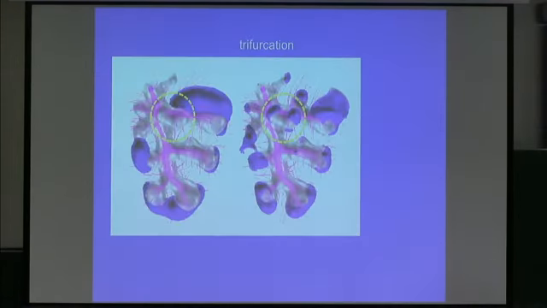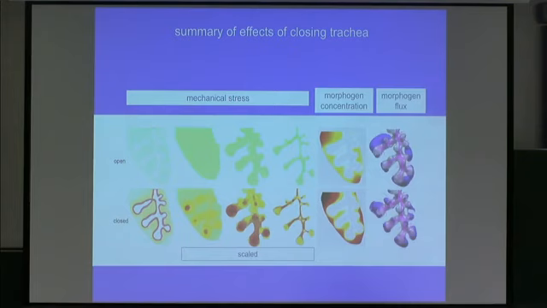One cute thing that we saw is that we would occasionally see these triple hot spots, which I would suppose would lead to trifurcation. And our collaborator who's been working in this area in lung morphogenesis for quite some time said that they see it all the time, but it's against the anatomical dogma of the lung researchers. So he never reported it because he didn't want his papers to get hung up on a minor point. But we see trifurcation.